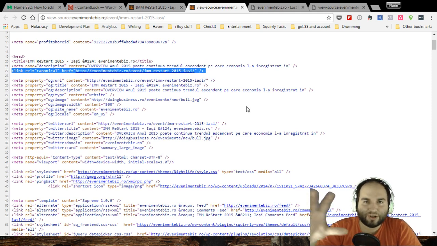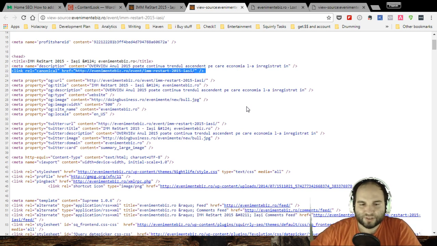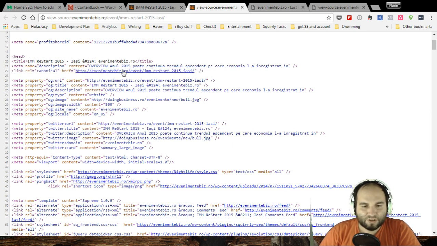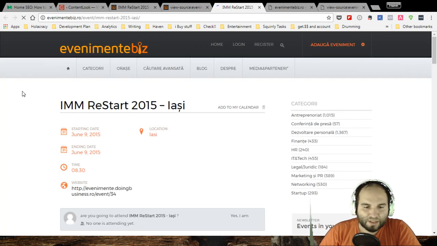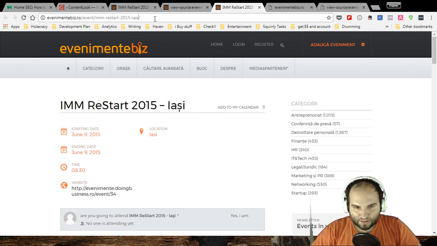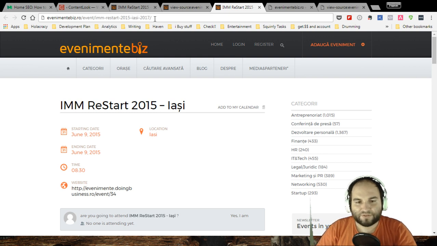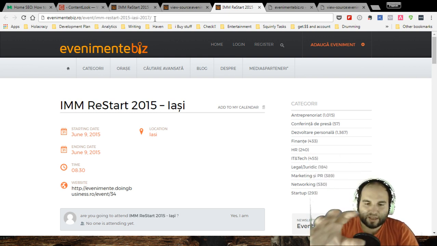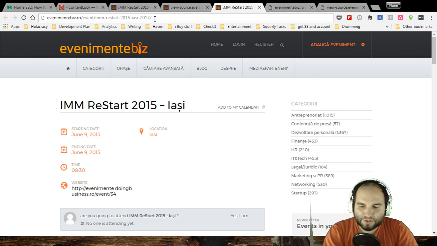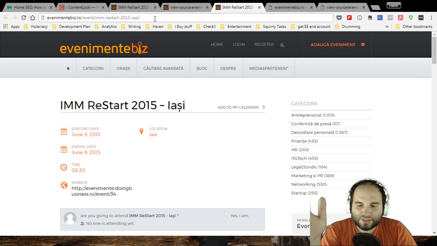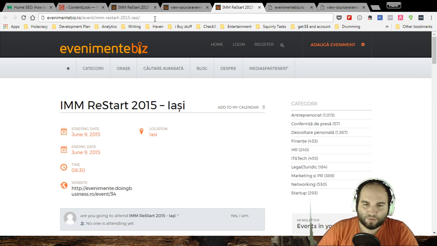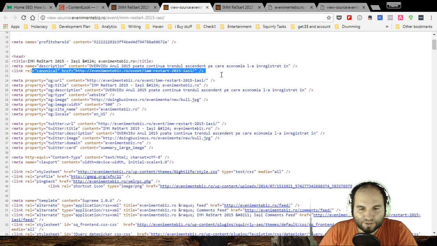Google will never care about the content it finds on those other versions. It would only care about what it finds here on this page, and no matter what you have on this page, it will know that the canonical stuff is in this article, which is the article that I've currently opened. Even if you had other variations here, like I'm going to show you, and this variation has the same information as the first page, the one without 2017, it will still know that the original stuff is on the first page that you mentioned here in the source code. This is the canonical link, right?